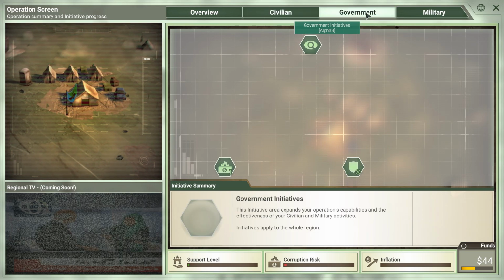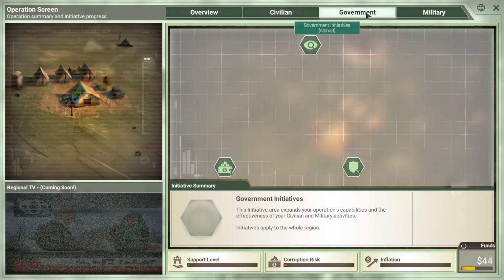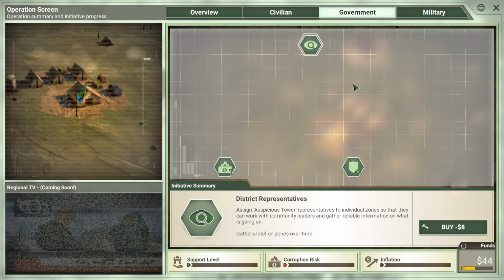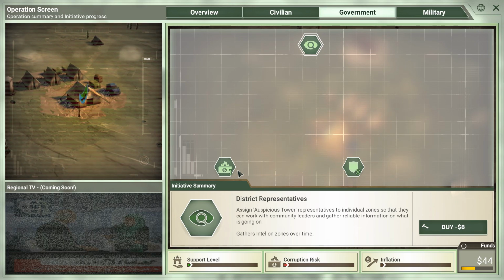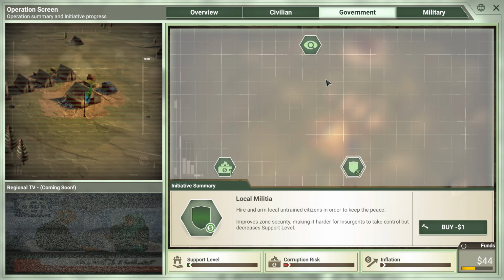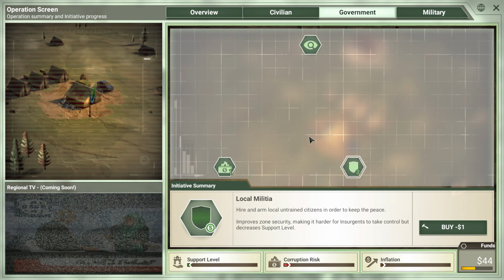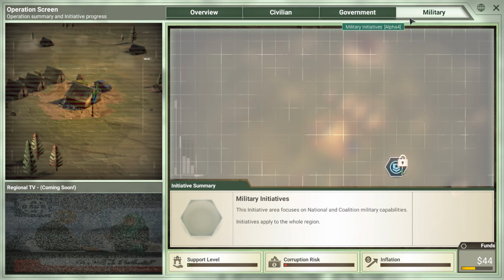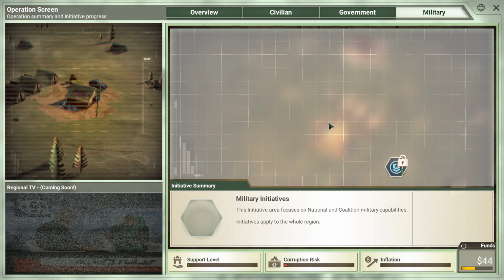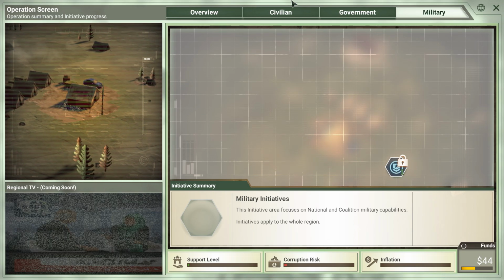If you go to government, this is an initiative area where we choose our civilian and military activities from a governmental level. So for example, we can send out representatives to different zones to gather intelligence and figure out what the people need. We also can have anti-corruption measures or pass local militia, which loses support level but at least makes it harder for insurgents to take control, etc. Finally, we have military initiatives. This is currently locked. Once the insurgency sets up and we find out that there are terrorists attempting to attack us, we will unlock the military initiatives and start fighting back.